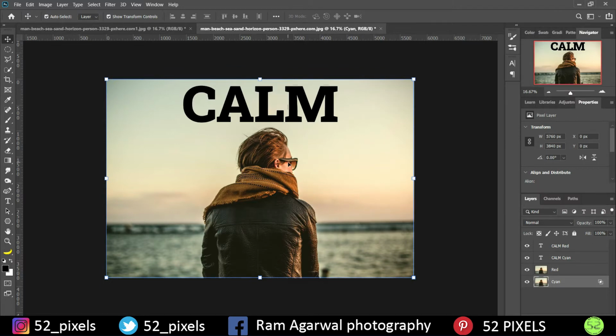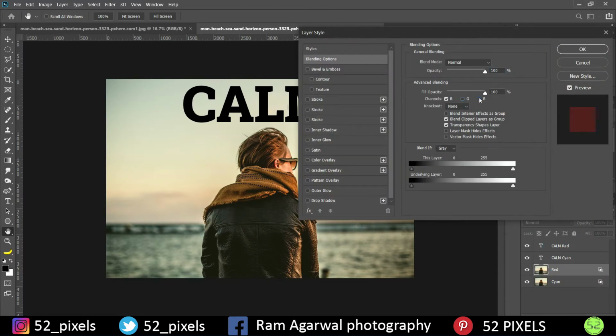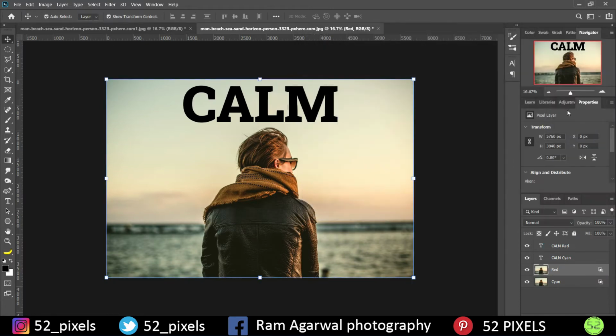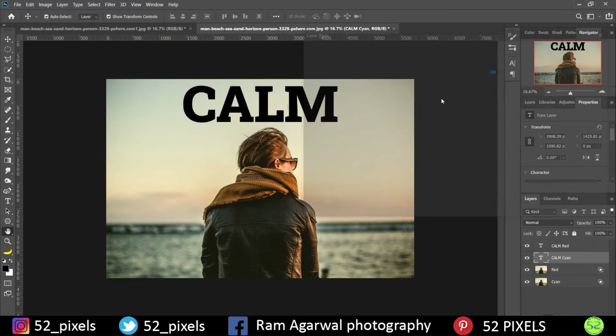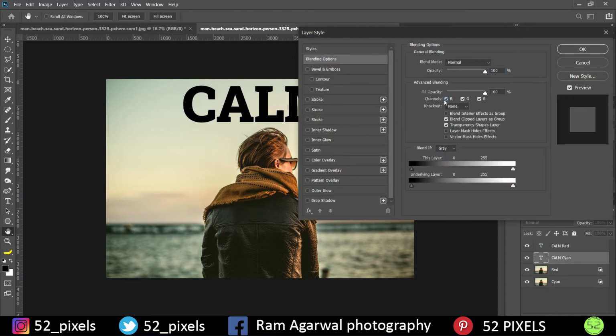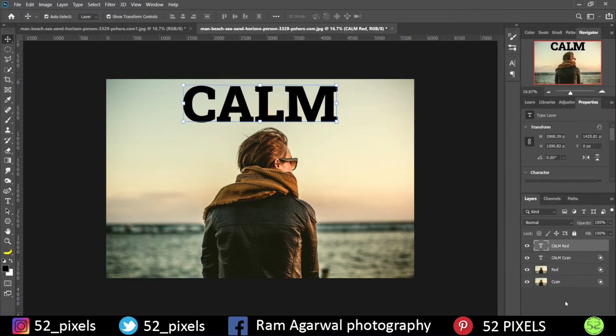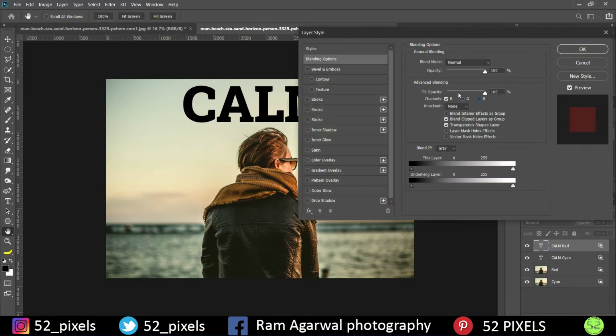It won't be shown right now, but I'll show you how to extract that particular color. Same way, go to red and again go to blending options, and this time turn off green and blue so that we have red color. Again click on OK. Still you won't be able to see any differences, so let's move on to other. So now let's work with the text. Go to calm cyan, again go to FX blending options, and again just turn off red color for getting green and blue in combination as cyan, and again the same thing with red, turn off green and blue so that you get red.